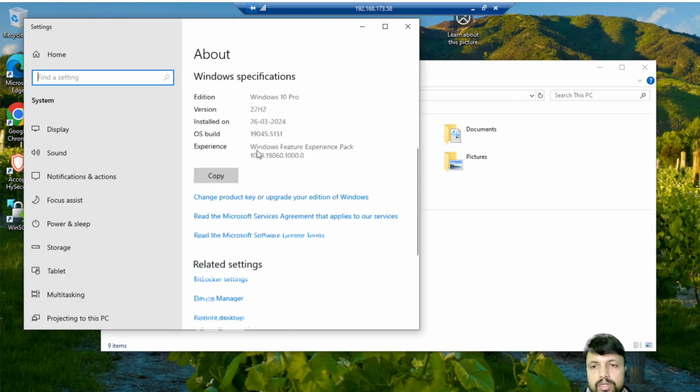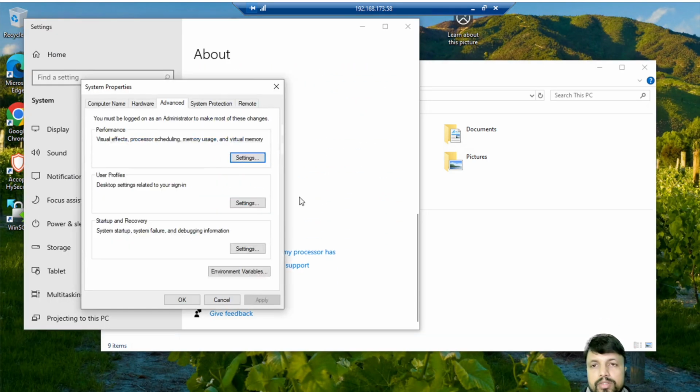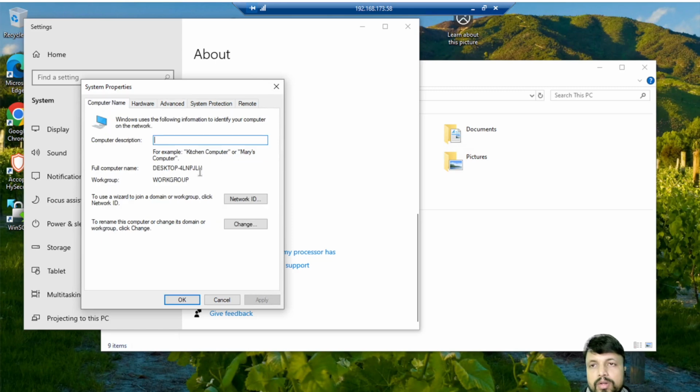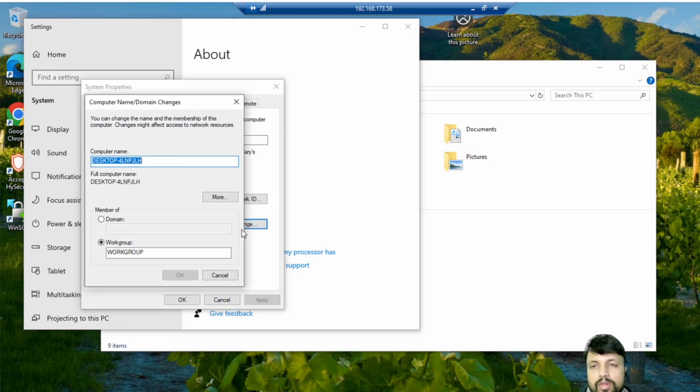Inside the properties, you'll find advanced system settings. Here we have computer name. If you want, you can change the computer name as per your convenience. Otherwise, this name will show in the domain. So let's jump into the domain setting.